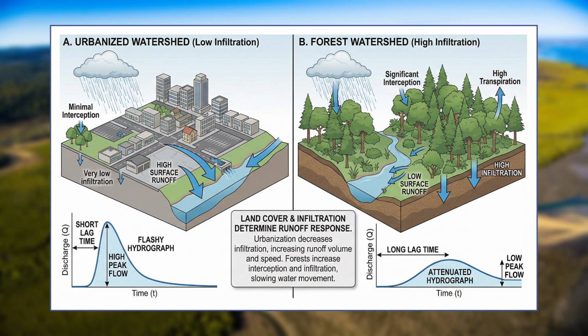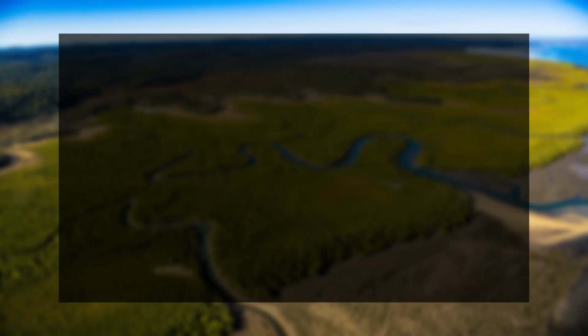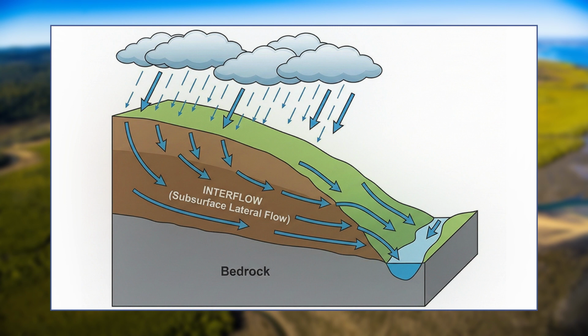amount will be less. Forests increase interception and transpiration and extend the lag time in a hydrograph. Similarly, high infiltration capacities reduce the runoff compared to those where infiltration is low, like in barren or urban watersheds. When infiltration is high, some parts of it flow subsurface laterally along the slope and is called interflow. It also reaches the surface in some places and becomes part of runoff.